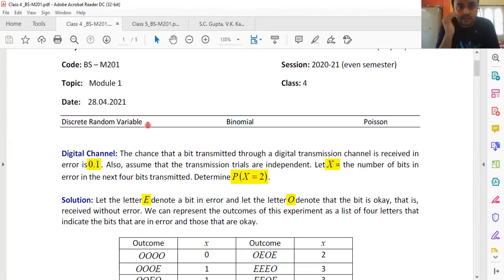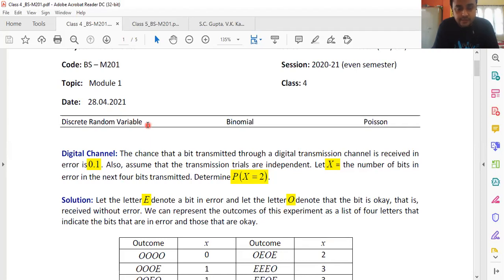We shall only discuss right now the discrete random variable, and you already know that with respect to a discrete random variable, there is a probability distribution which is called discrete probability distribution, and the probabilities corresponding to that are called probability mass function. Now, discrete probability distributions are of various types. I shall discuss 2 types of discrete probability distribution in today's class. One type is called binomial, and another type is called Poisson. Binomial distribution and Poisson distribution.